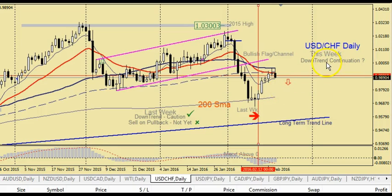However, I believe price may end up going down further. So, are we in a downtrend continuation? Well, again, the theme of this week is what's happened to the U.S. currency. U.S. currency seems to be not showing its hand, seems to be weak against a lot of the other major currency pairs. So if that's the case, and we believe that the U.S. currency is not that strong right now, then you could be in a position to take a sell trade.